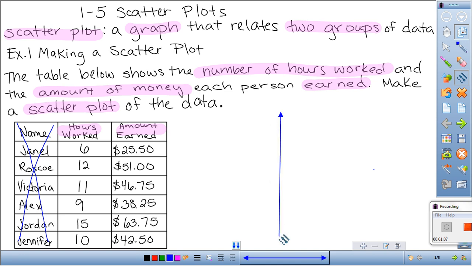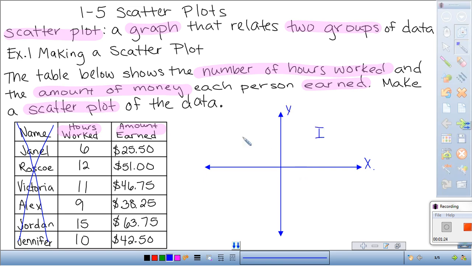So remember the graph is a coordinate plane made up of two axes. Anyway, here's what a coordinate grid looks like. Remember that this is your x-axis and your y-axis. Also that this is quadrant 1, quadrant 2, quadrant 3, and quadrant 4. Now within quadrant 1, our x is always going to be positive because remember this is your origin. So if you go to the right of 0, it's positive, and your y is also positive. You go up, it's positive.